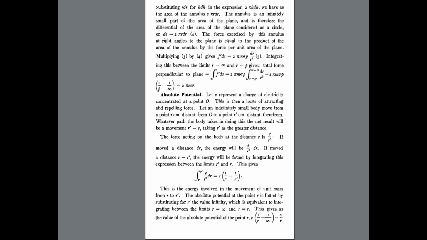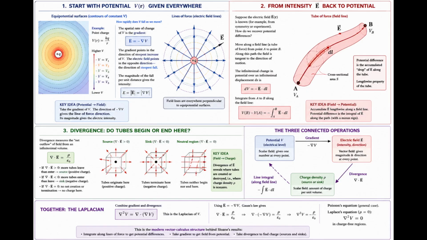Comment. Now connect this directly to what we've been discussing. This is the relationship between potential and intensity, traveling from intensity to potential. He begins with the local force, E divided by r squared. That is the local electric intensity. He then asks, "If I travel lengthwise through this field, how much of this local action accumulates over the entire journey?" Integration answers that question. So intensity integrated lengthwise gives potential difference.